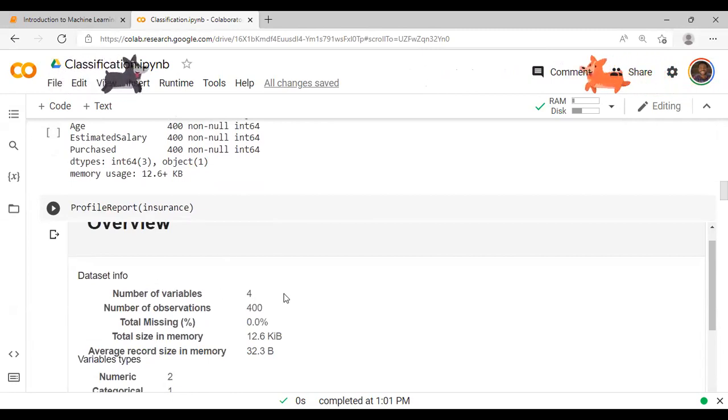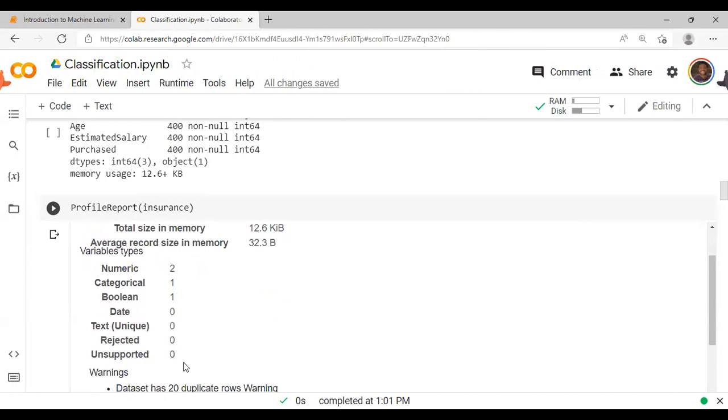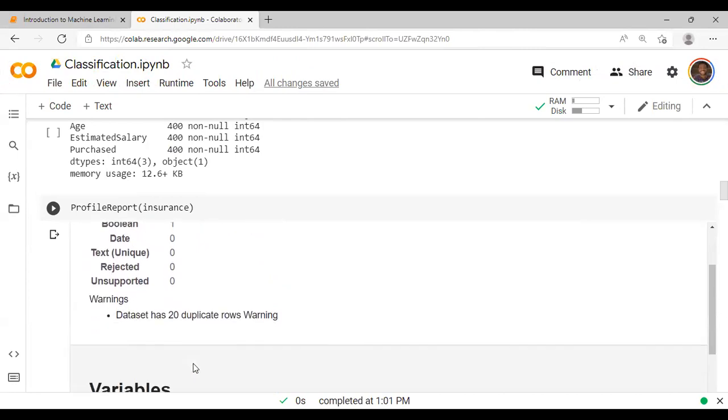Number of variables: don't forget that we have four variables there. The age, the gender, estimated salary, and purchased. We have two numeric, one categorical, one boolean, no dates, no text, rejected, unsupported, none.